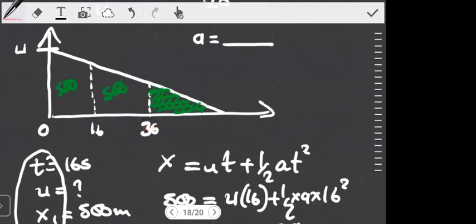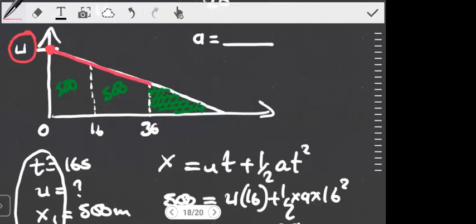But since I want the initial velocity to still be the u, if I just looked at the 20 seconds that followed, my starting velocity will be different, and if I wanted to use the 16, this will create a new variable that I don't really want to be involved with, because I want this to take as few steps as possible. Because of that, I am going to take my starting velocity to still be the same point as in my first case. In other words, I'm going to evaluate the motion for this part up to that point.